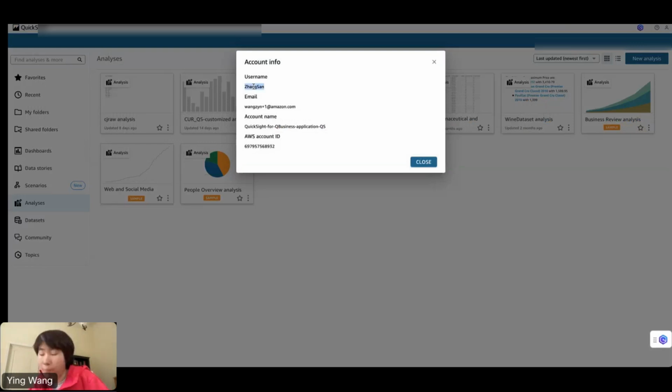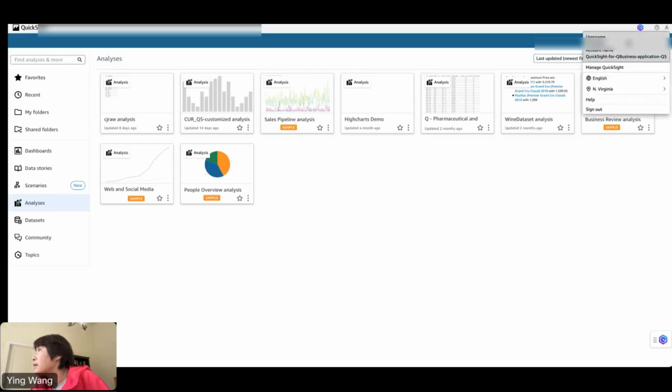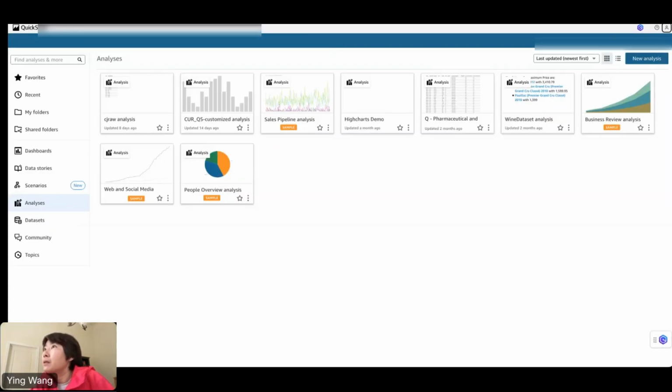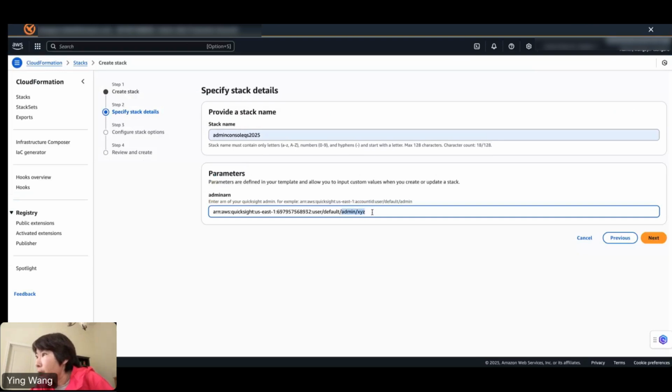Here is the username. Go to QuickSight console. Click this one here, and then get username here. It's a little bit different after you move to IAM Identity Center, okay? And I will replace this one. Originally, the admin and then /XYZ. Admin is the role I'm assuming, and XYZ is the session name of this assuming role session.